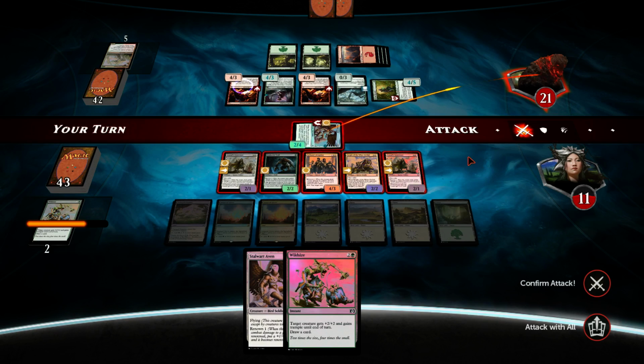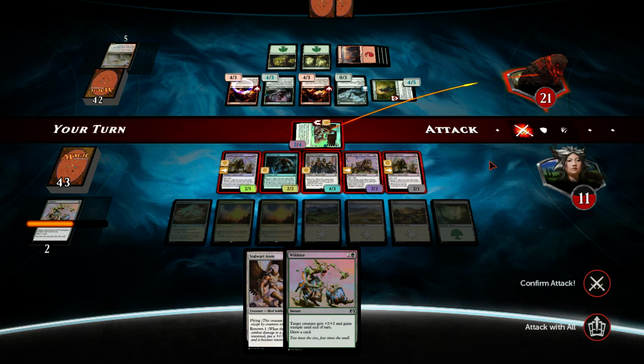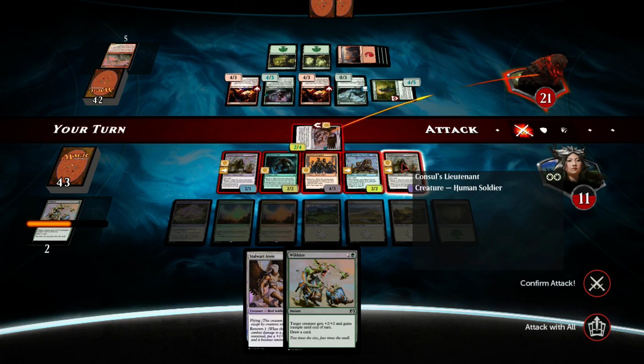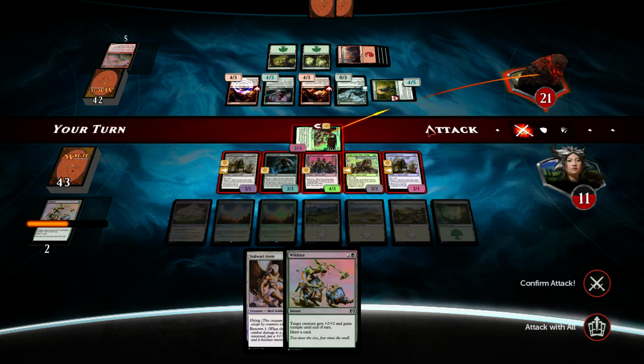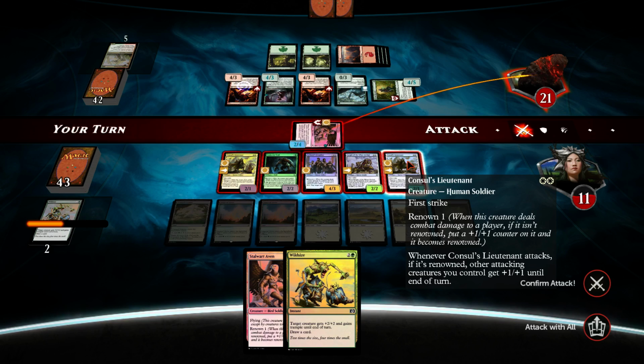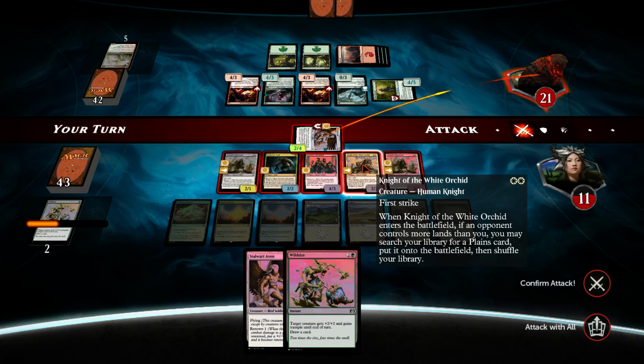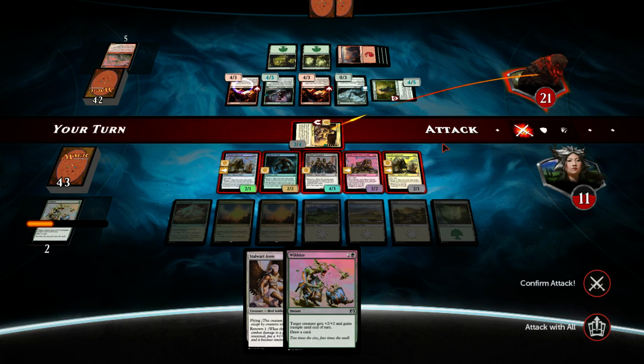They could double block. If they double block with these two, that kind of sucks. It will be a 2-for-1. But if I attack with this guy, no, it's the same. What am I talking about? Yeah, I'll just attack with that.